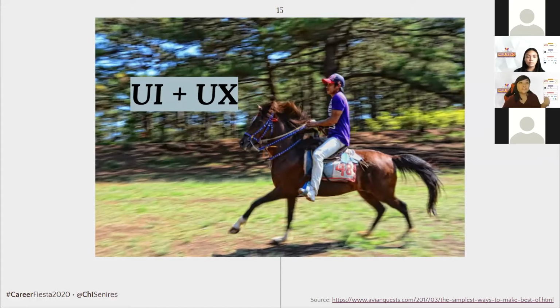So UI is there, the saddle, the reins, everything else that makes it comfortable for the person riding the horse, to be easier to ride. That's what enriches the whole experience, and you can actually enjoy going around, running around, or at least galloping around with your horse. So that's one way to think about it.